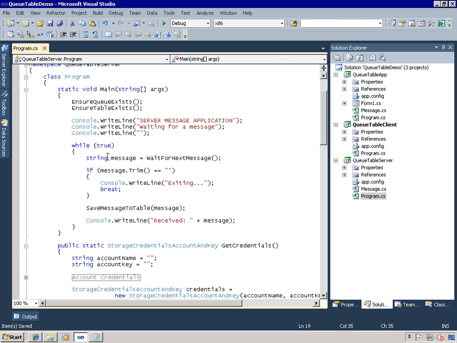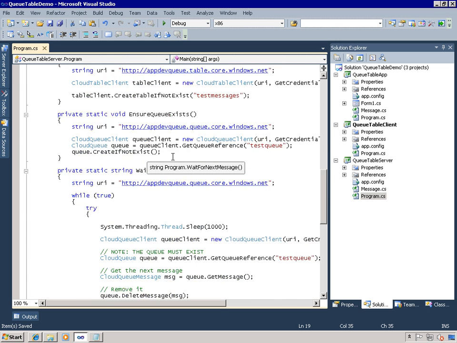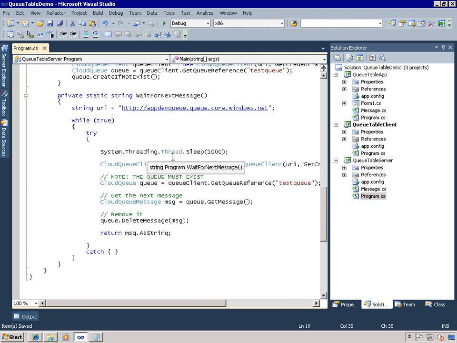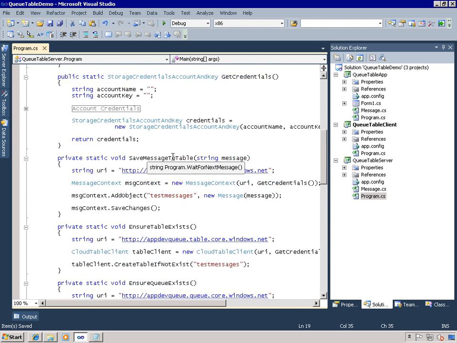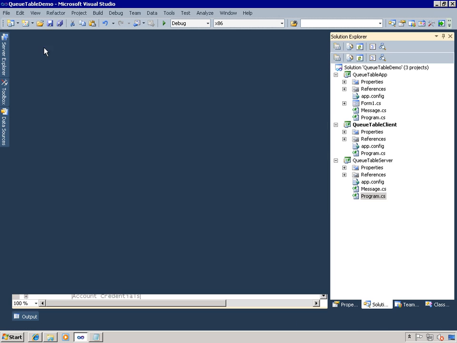And while we're looping, we're calling wait for next message, which in essence down here is simply looping and pulling the next message off the queue as it comes in. As it pulls a message off the queue, we look to see if that message is empty, and if it is, exit. Otherwise, we want to take that message and save it to the table as well as write it to the command console. All right, so we're all done writing our code.